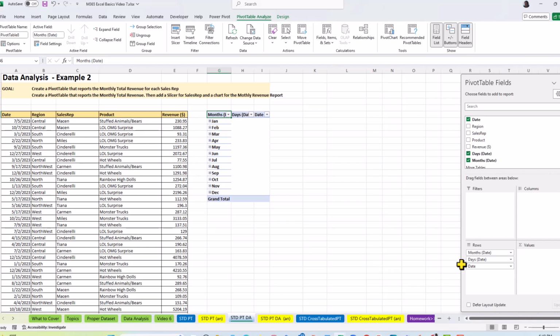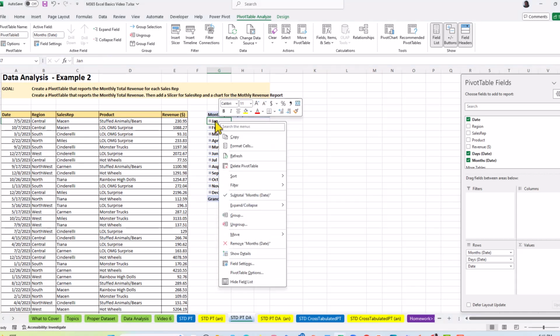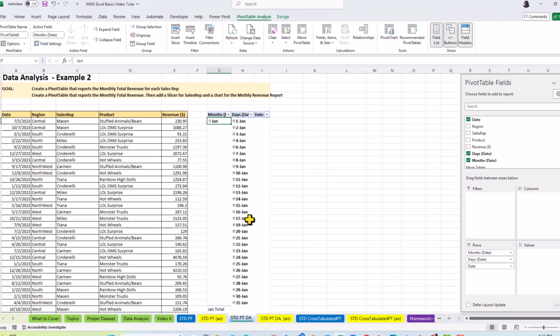Now, before I drag the fields that I do not want out of the rows area of our pivot table, I would like to show you, if you would like to expand these fields right here, you right click on one of the rows, and it opens the drop down menu. You can see we have an option to expand and collapse. If you would like to expand, you click expand. If you would like to expand the entire field, then you click expand the entire field. So if I click on there, it expands the entire field.